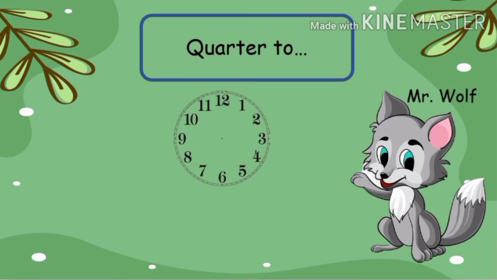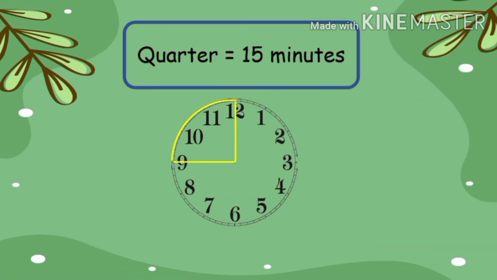Now we are going to learn a new concept. This is on the left hand side of the clock. Okay, yang ini kita akan belajar konsep lain pula. Yang ini ialah sebelah kiri jam. Same thing, a quarter is equal to 15 minutes. It's the last 15 minutes of an hour.